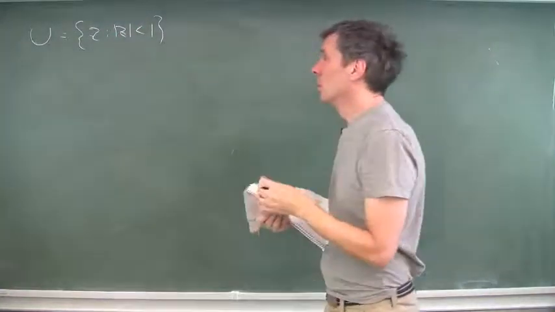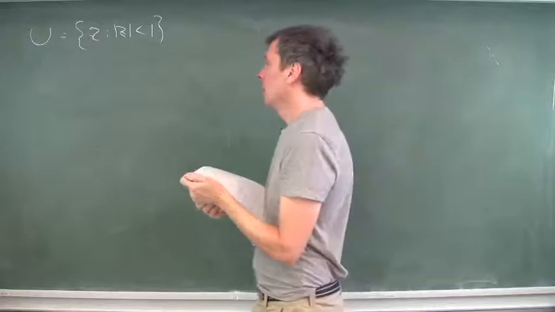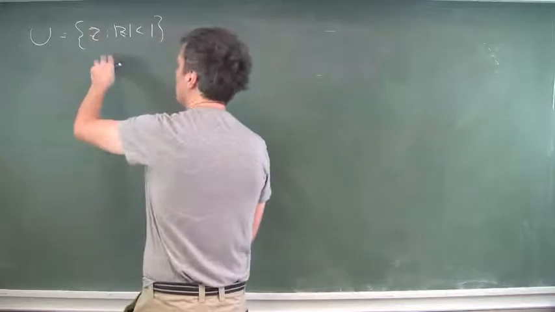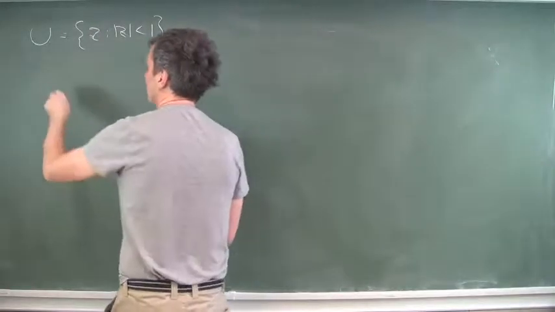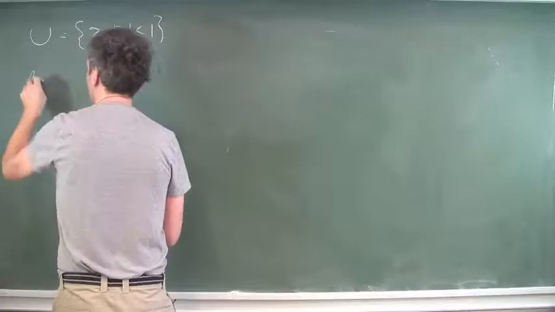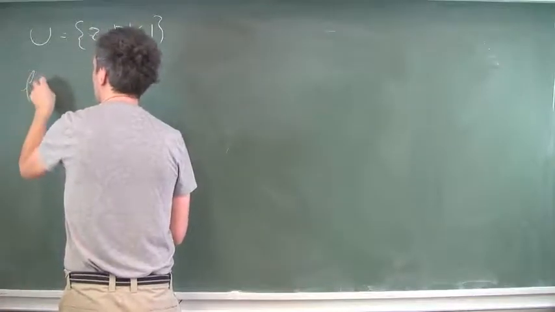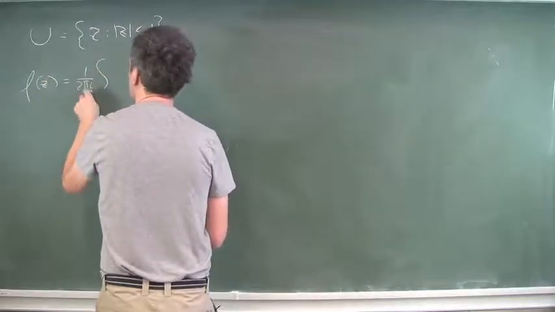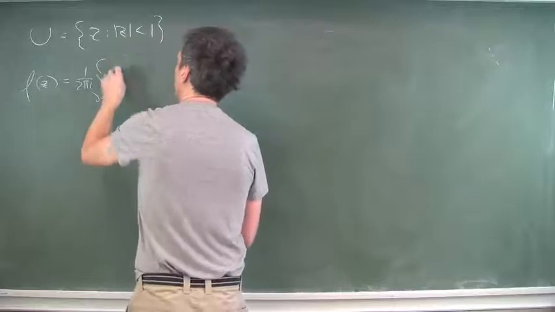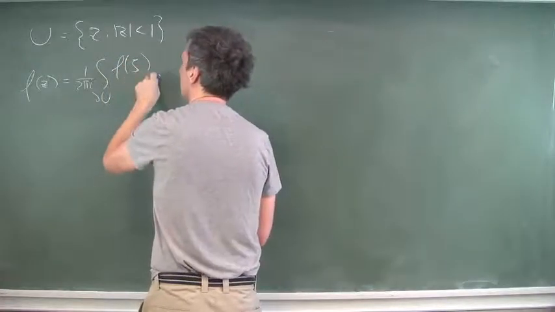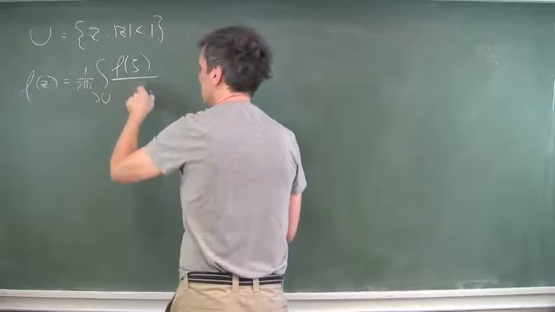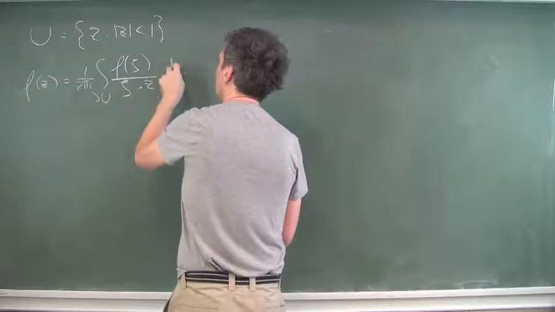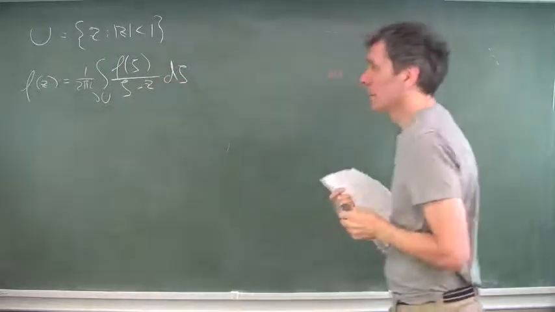And to start with, let's compare with the analytic situation. So let f be a function which is, say, analytic in a neighborhood of the closed unit disk. Then we have the Cauchy integral formula, which says that we can represent this function as the integral of f of zeta divided by zeta minus z, d zeta, like this.